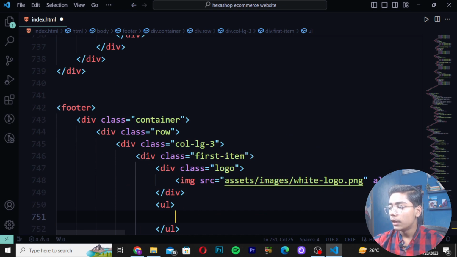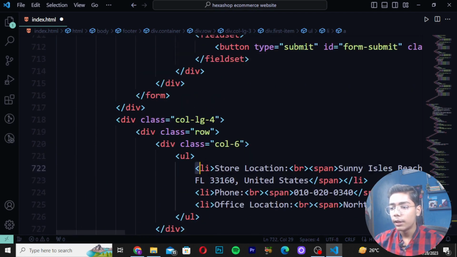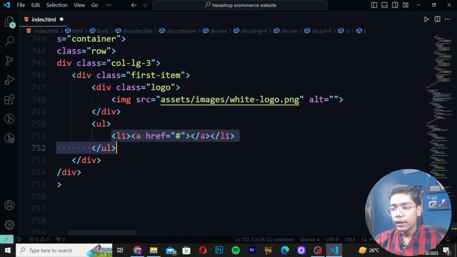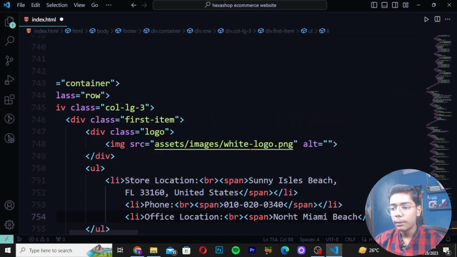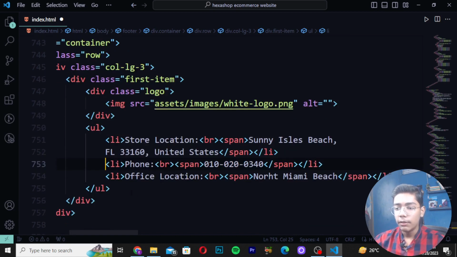I will be creating the li tag here, a tag, and then you have to just now copy the same thing. So this is the thing which we have written. So I will be just copying this thing from here, and then I will be just now doing one thing. I'll be pasting these all stuff. Then you have to press backspace so we can get some spacing from the back. You can see we have done that.